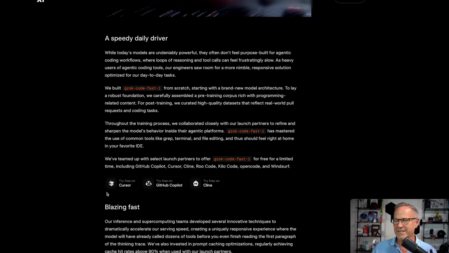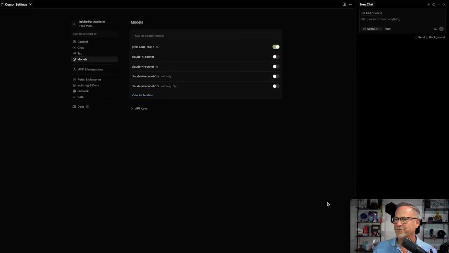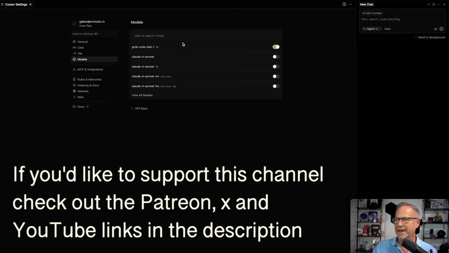Anyway, you can see that it's supposed to be fast, it's a daily driver for coding, and it's supposed to be able to take care of large-scale projects and everything. I am used to Cursor, so I'm going to try it in Cursor. So we are going to flip over to Cursor. And what I did was I went to Cursor settings and I just deselected everything else. I'm not exactly sure how else to force it to use Grok Code Fast 1. So anyway, that I believe will work.